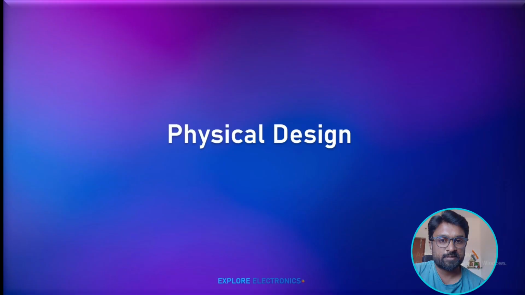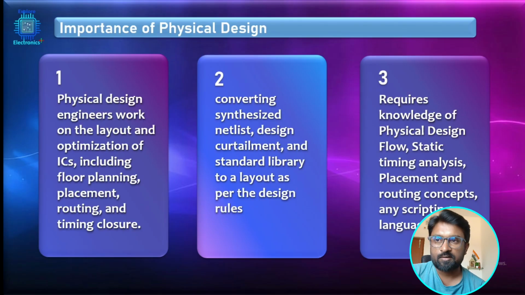Then comes the physical design. Once the circuit is ready or the netlist is ready, then we need to get into the layout of that, and we need to make that subsystem to be placed accordingly, and the different ways of checking with respect to area, power as well as delay need to be monitored. So in the physical design, engineers work on the layout, optimization of ICs, including floor planning, placement, routing up to the timing closure. The timing closure involves all the timing parameters, delays with respect to each and every signal.